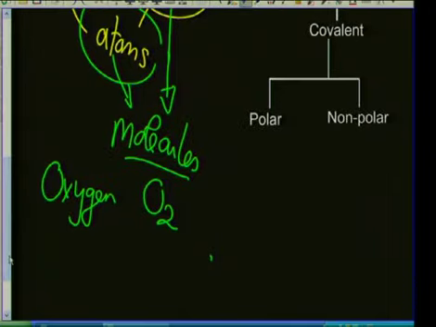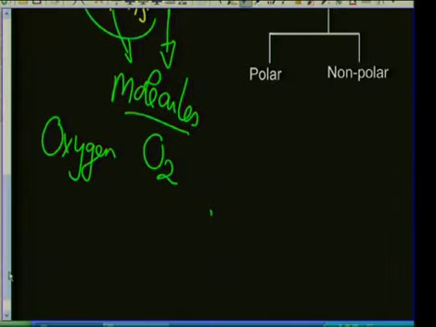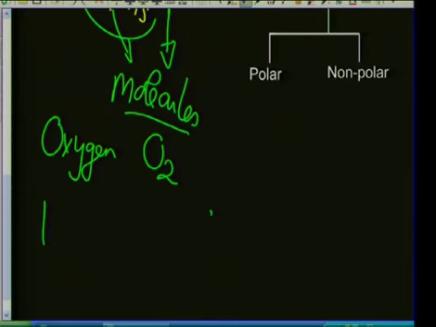There are some special non-metals that are found in group 18 of the periodic table, right at the end. They're very stable. They don't combine to form compounds at all. They're known as the noble gases. An example of a noble gas is helium. It is an atom that exists on its own. So helium, symbol He, exists as a molecule.